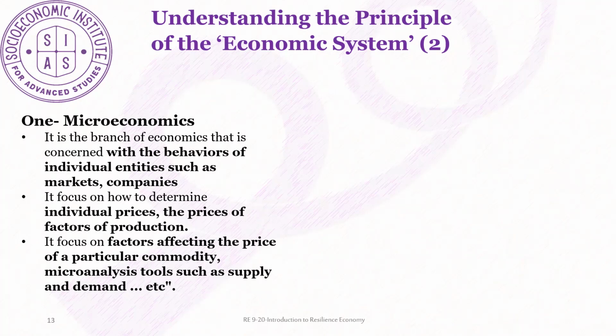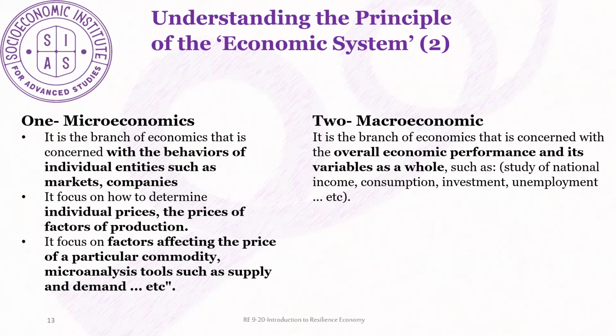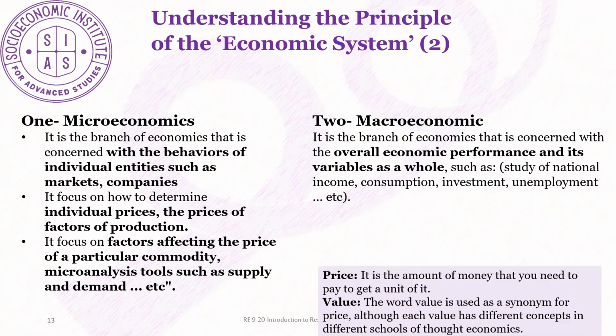We are explaining this to you because you're going to take courses later, or in the bridging modules, about microeconomics and macroeconomics, and you need to understand how we see these things from our point of view in inspiration economy. When we talk about macroeconomics, we are talking about overall economic performance. We talk about the level of a large country, a region, a continent, or the whole world, and how we deal with the whole world and how we are relevant to that whole world. Here we talk about variables like the study of national income, consumption, investment, and unemployment.